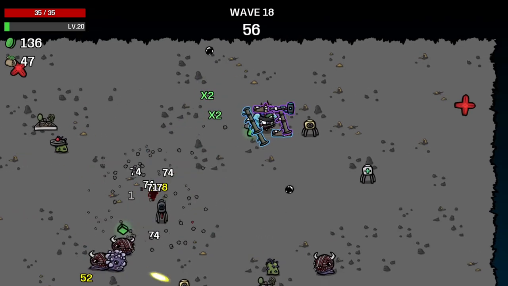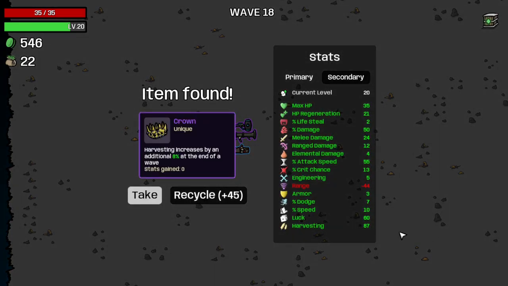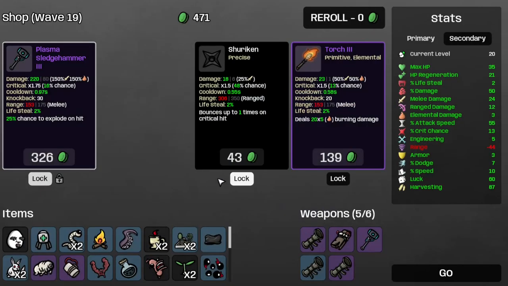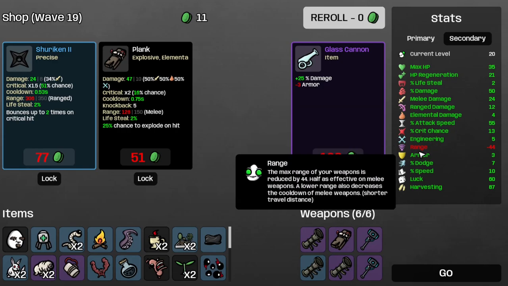And it's just business as usual right now. So that's good. And that's wave 18 completed. And let's recycle the crown, because that would have been handy 17 waves ago. So yeah, let's just take the rocket launcher 2. And let's just ditch this plane 2 for this plasma sledgehammer 3. And take the tardigrade.